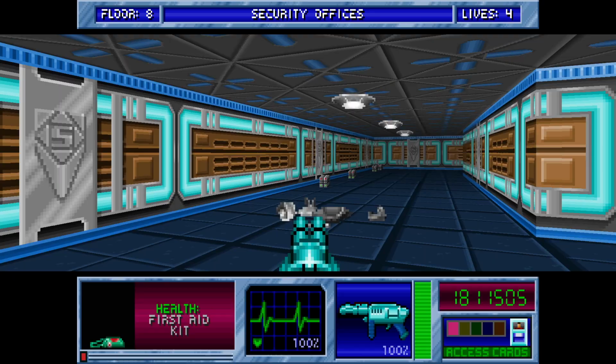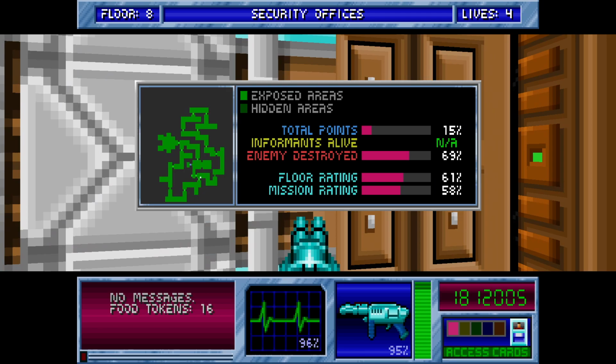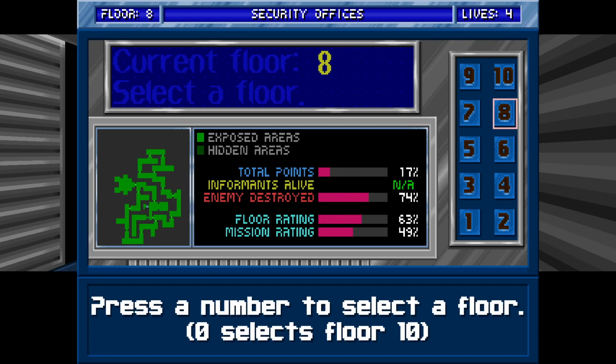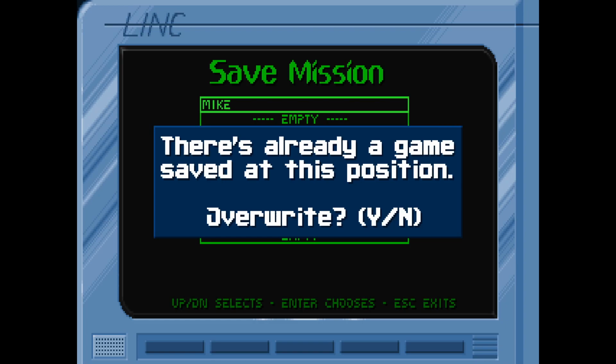That's another thing that shocks me compared to Wolfenstein, where those can take a minute to get through. I'll go this way. I guess I never went this way. I can see what's going on. Yeah, and that was it. Okay. Oh, this one didn't even have informants. Okay, that's interesting. Yeah, I'm curious to see what happens when I get to 10.